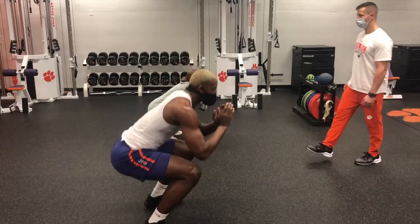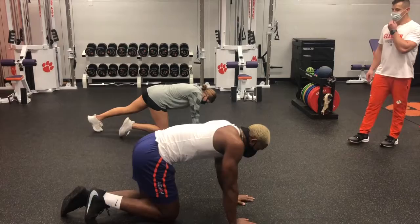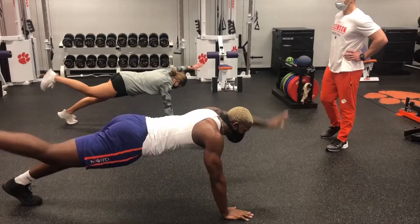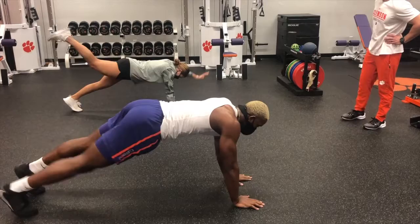Push up position. Quadrupeds for 12. Abs are tight. Square with the floor. Ready? Up. One. Two. Three. Four. Five. Six. Seven. Two more, 11, 12. Good. All right, lower backs. Good job.